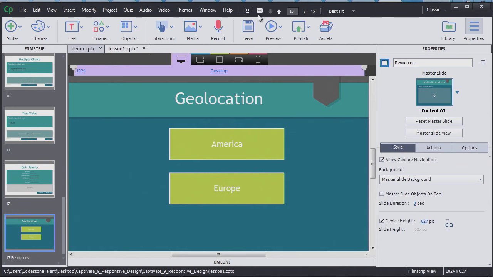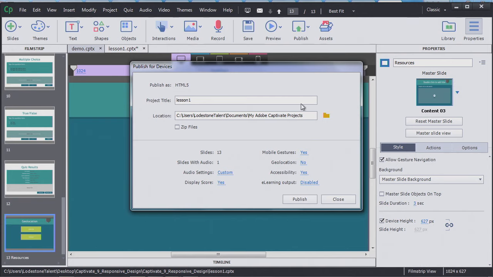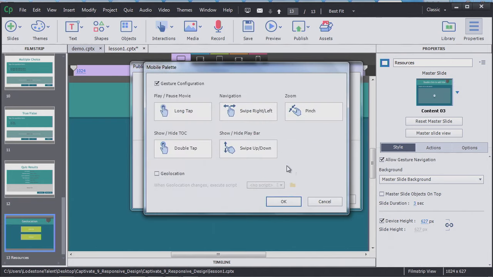So, when you go through the publishing process here in Captivate, you can see that geolocation is not turned on. I want to make sure that thing is on, and that when geolocation changes, we want to execute my Check Geo script.